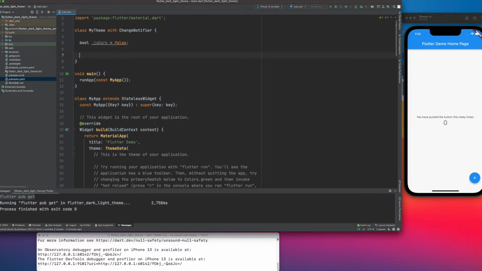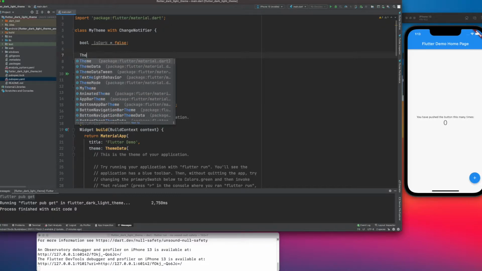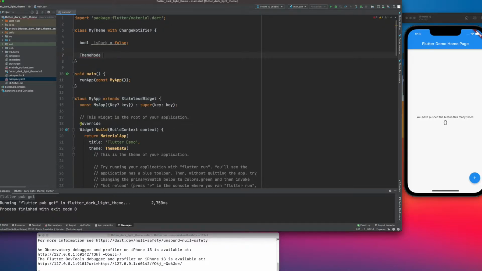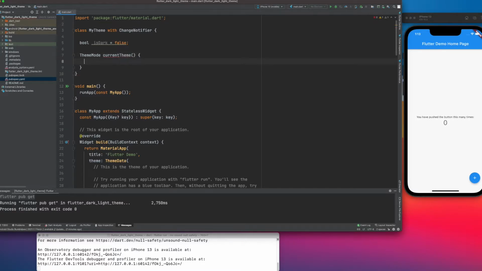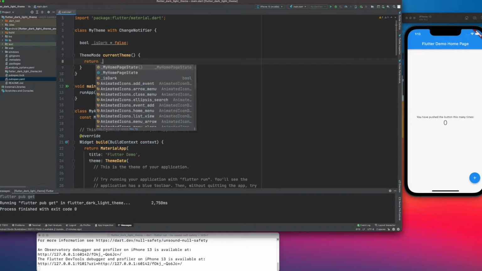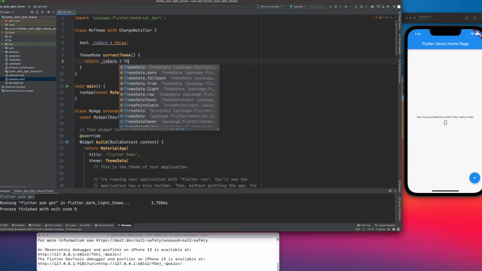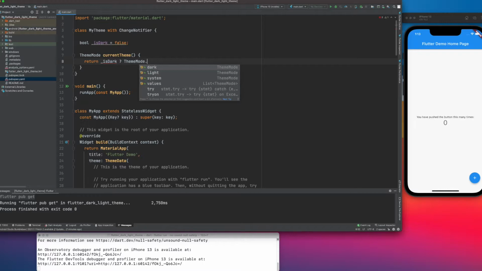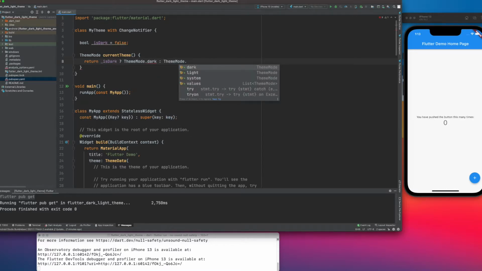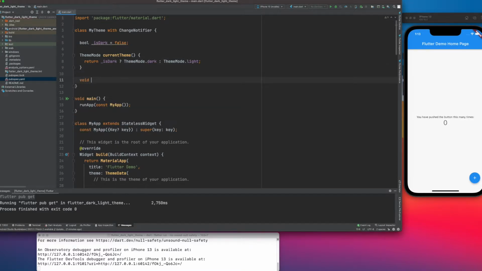So I'll create a variable isDark false. Currently by default it's in the light mode. So I do a theme mode current theme, so this just returns me the current theme. If isDark is true, then we return theme dark, else theme light. And then we also need a method that we can do a switch.